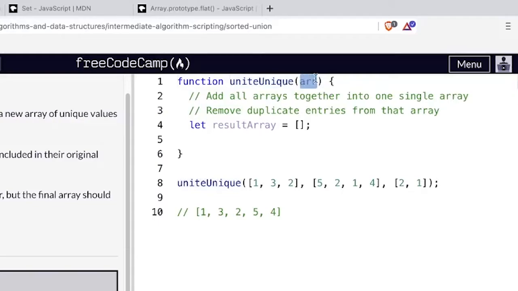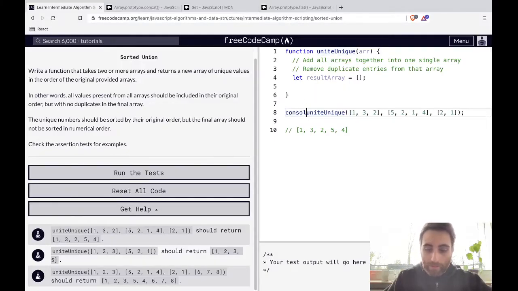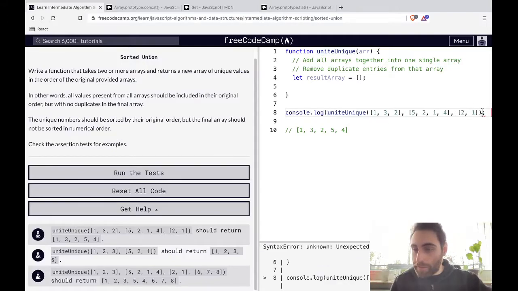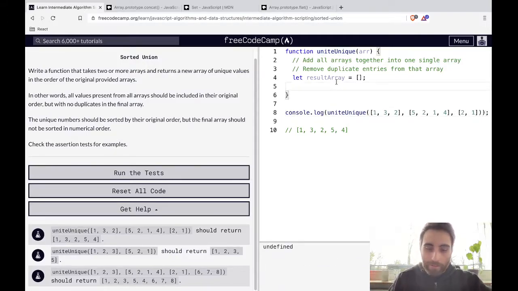Now the argument like it's written now, arr, it's only gonna take the first argument. So console.log, I'm gonna show you very quickly to see what I mean. Return arr. It's going to return the first array, so the first argument. How do we return all arguments? Well, we just add the spread operator. That basically means take all of the other arguments, and as you can see, it takes them as an array of arrays.